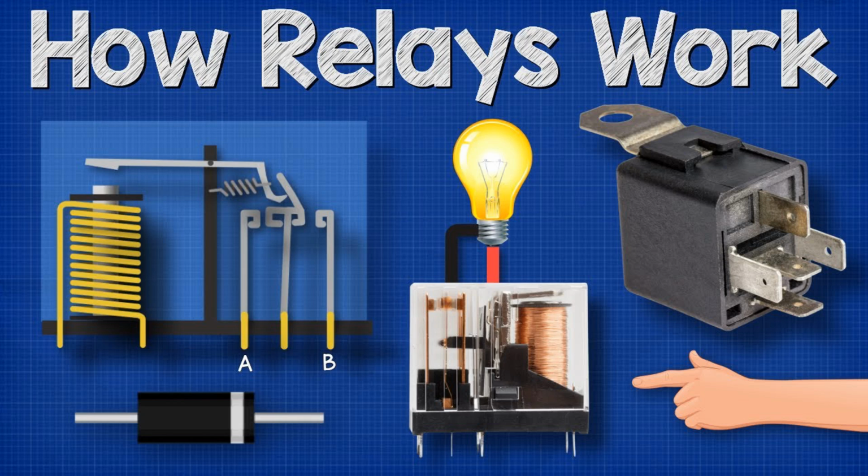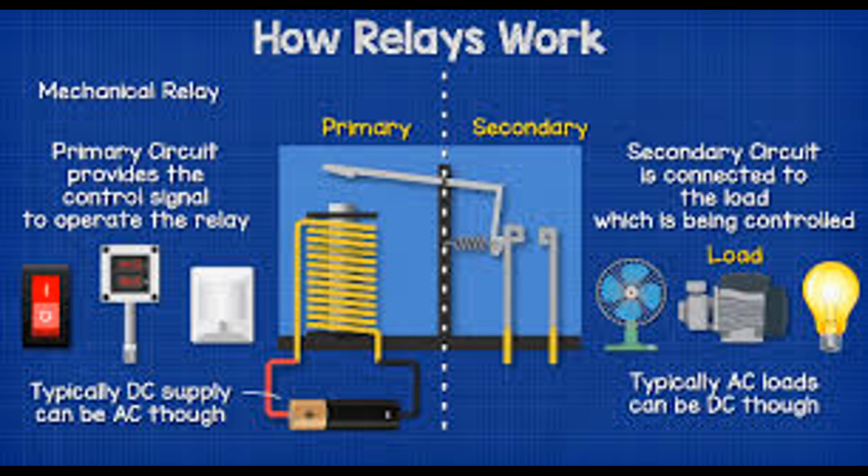Switching action. When the relay is activated or energized, the movable contacts move into contact with the stationary contacts, completing an electrical circuit between the relay's terminals. This allows current to flow through the output circuit and power the connected load or device. Conversely, when the relay is deactivated or de-energized, the movable contacts return to their original position, breaking the electrical connection and disconnecting the load or device.